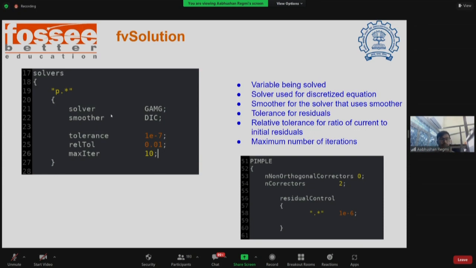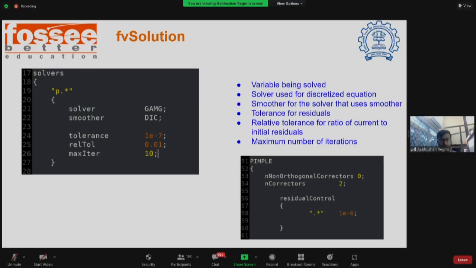And if that solver uses a smoother, then you provide the smoother here. Now, these three are the parameters that control the residual. This tolerance, 1e minus 7, is the value for the final residual. So whenever the inner loop iteration reaches a final residual value that is less than this, we'll close that iteration and move on to the next time step.